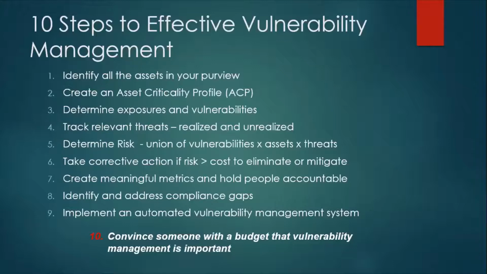And then you determine the risk, the union of vulnerabilities, assets, and threats, sorry, is part of your risk assessment. Take corrective actions if risk is greater than the cost to eliminate or mitigate the risks. That's the formula. So if your risk cost is higher than the cost, not the asset but the cost, right, then you need to go with fixing the risk rather than looking at the cost. So an example can be, suppose your asset is $2,000, and the vulnerability or multiple vulnerabilities which you have in place, if you want to go fix them, you will have to spend, say, suppose $15,000 or $20,000 or more than that to fix that. Then you'll not be able to justify the cost, right?